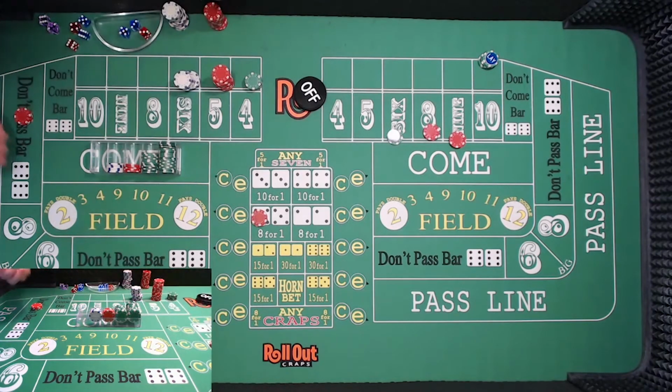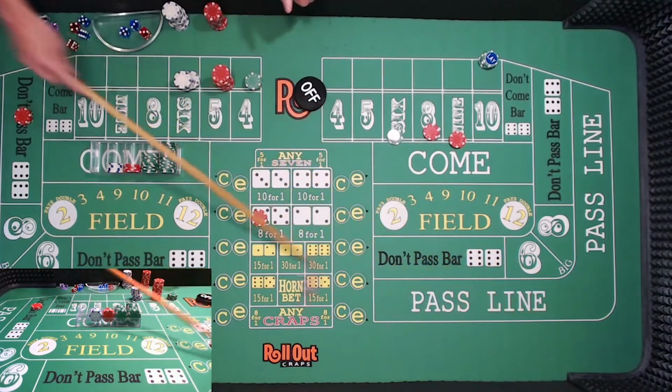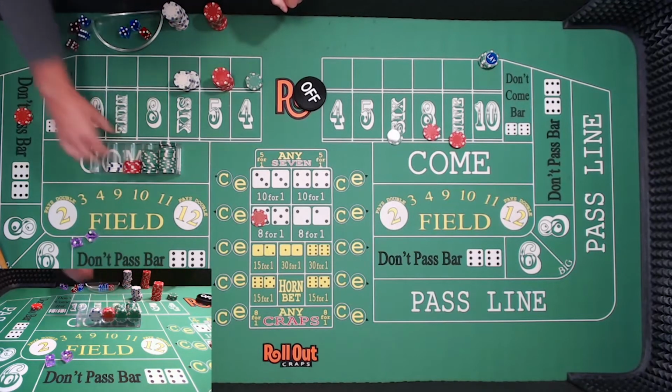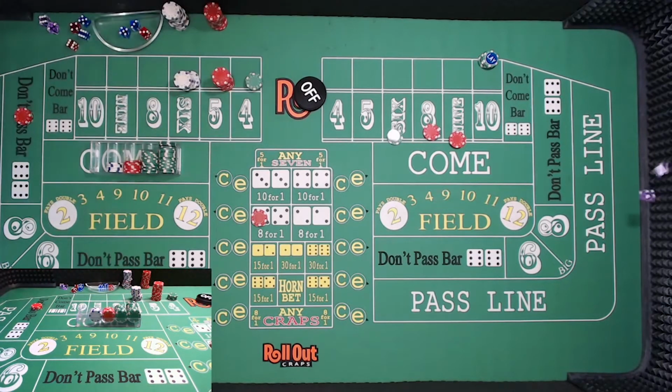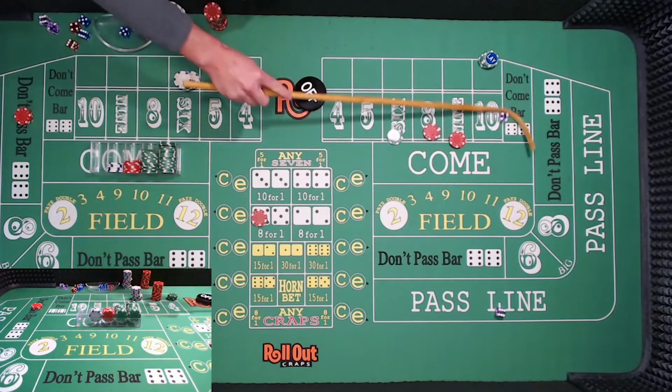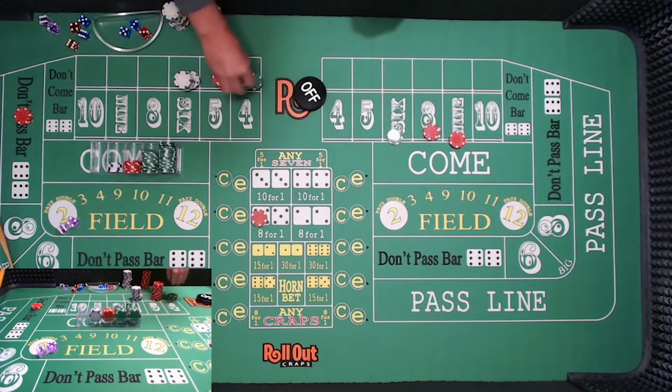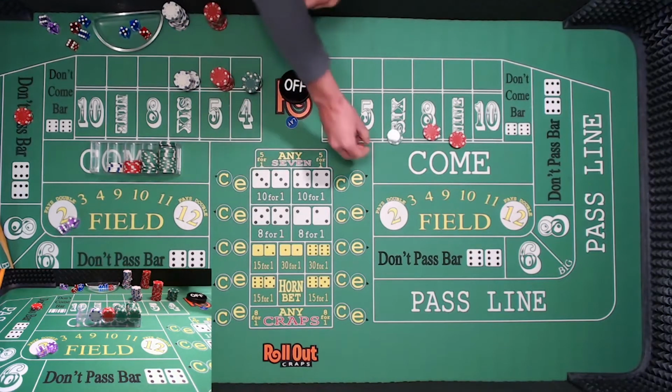All right, so here we go. Dice are out. 3 craps, ace, deuce. That's going to be a $40 winner. And dice are out. And an easy 10. Not what we wanted. That's going to be a big loss. And that's the first loss, and it's a big one.